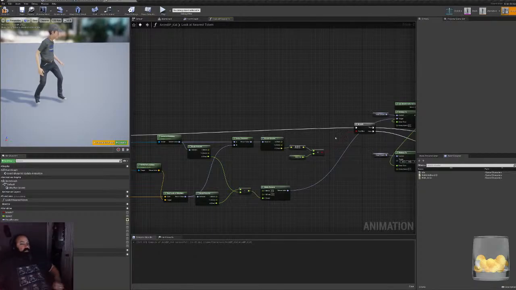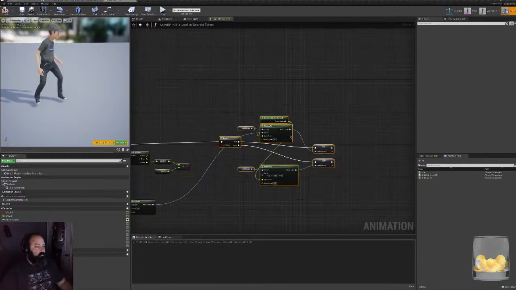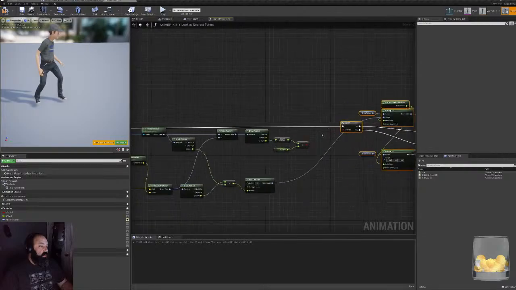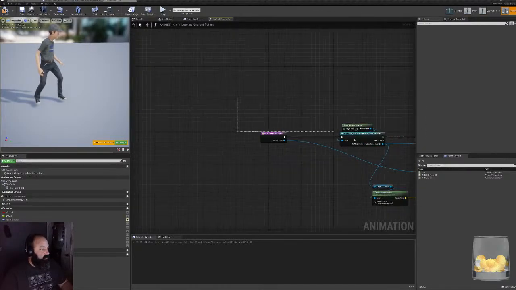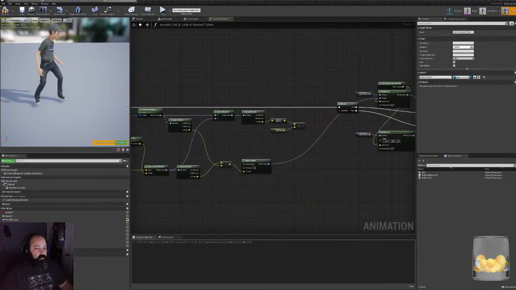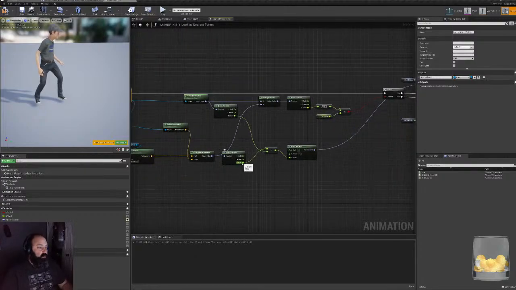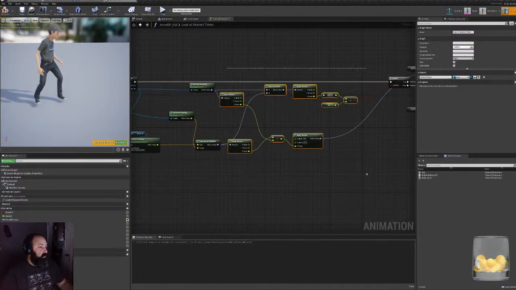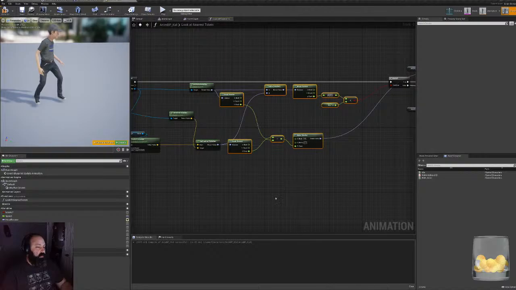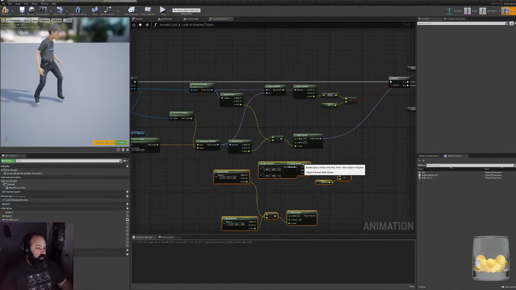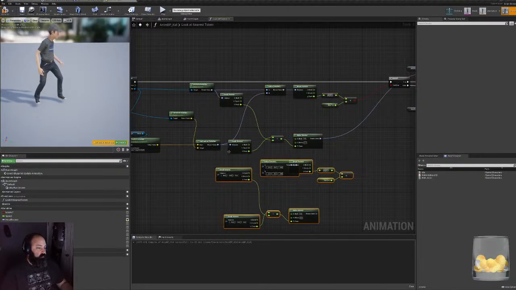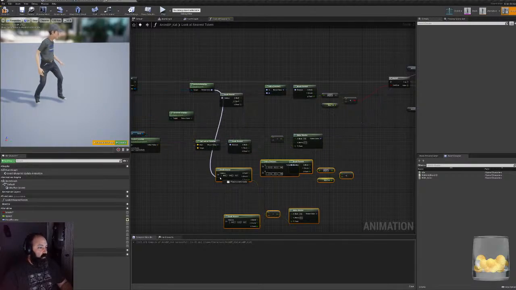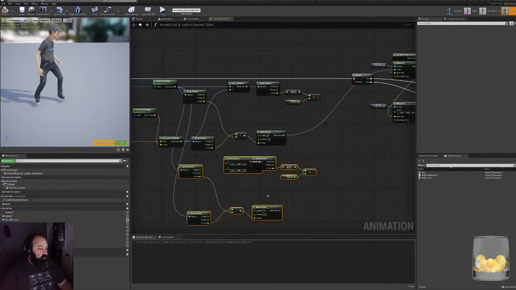Now, to add another rotation to this, all I'm going to do is just duplicate the system that's here. So again, this is doing my X rotation. And all I got to do is just do the system again and spit out the Y. So essentially starting here all the way to here. So we'll bring this down here, like so. And this goes in here as it did before. This goes in here as it did before.